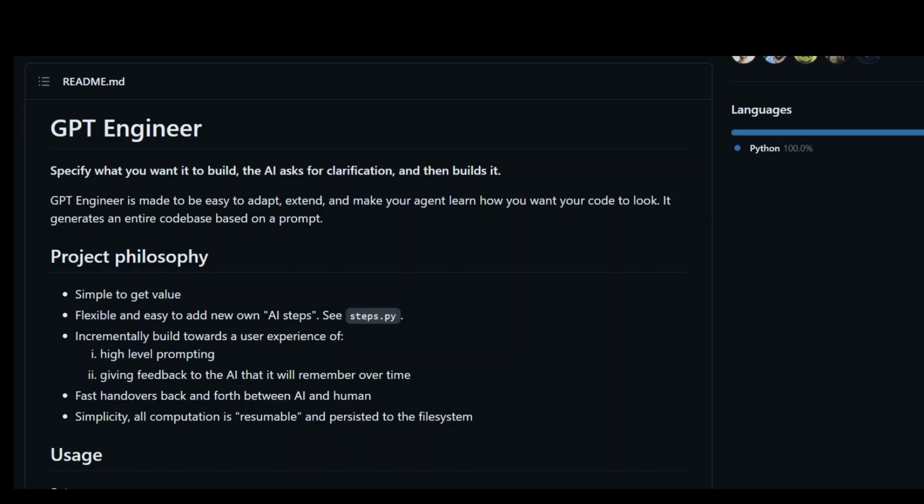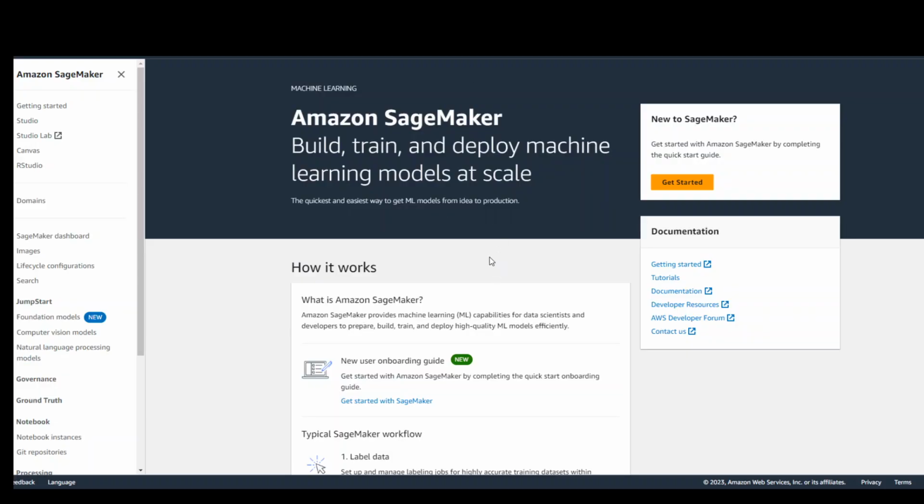In this video, I'm going to show you how to install it and use it by using AWS. So let's get into the AWS environment. When you are in the AWS environment, make sure to go to AWS SageMaker. To go to SageMaker, all you need to do is search SageMaker and it will take you to this screen shown on your laptop or computer. Once there, click on Notebook Instances in the Notebook section on your left hand side.